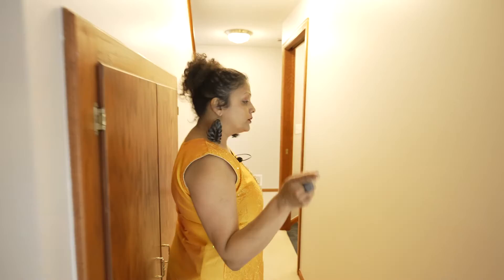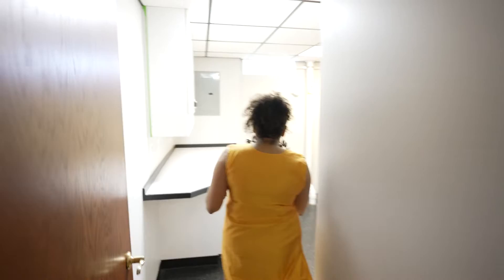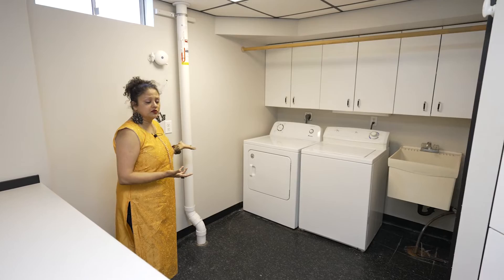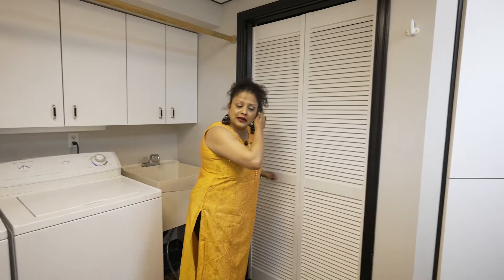Before we go out into the backyard, I'd like to point out bathroom number four over here. This area is where the laundry is, and this closet is where all the mechanicals are kept. Remember I mentioned a tiny kitchenette — there's a sink over here, so you could easily put in a microwave or a coffee pot and your guests would be all set.